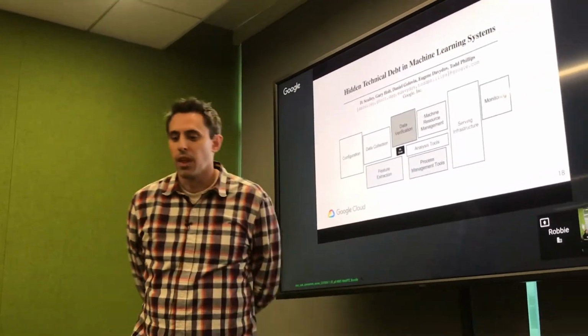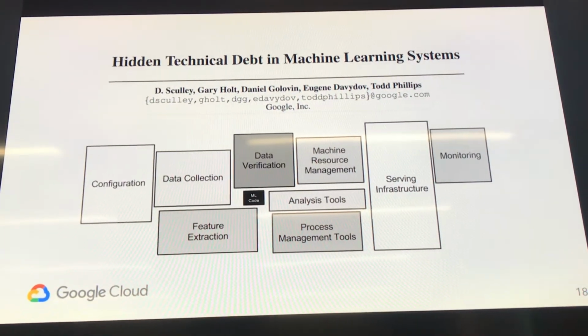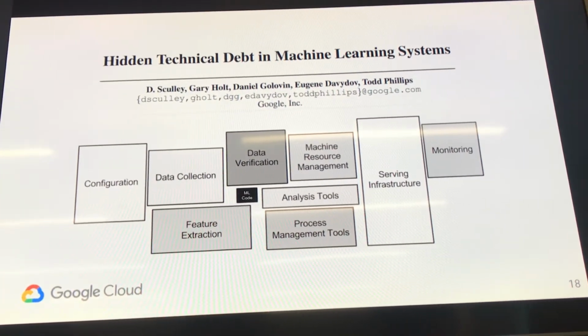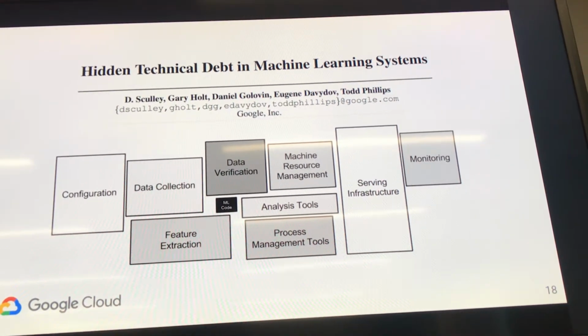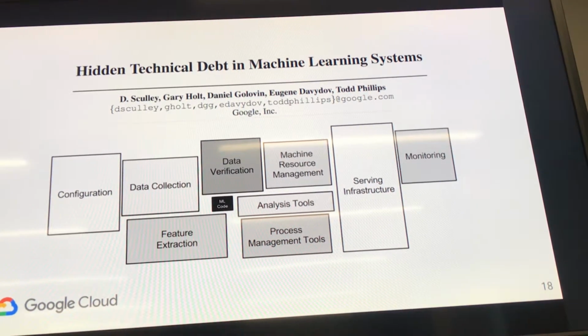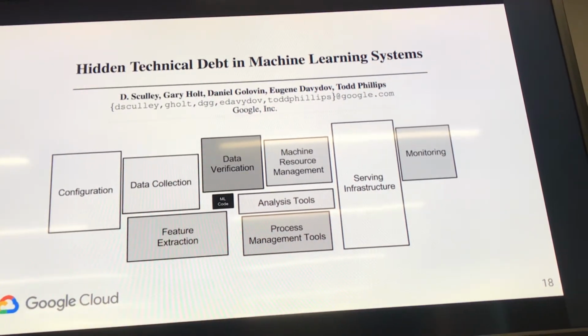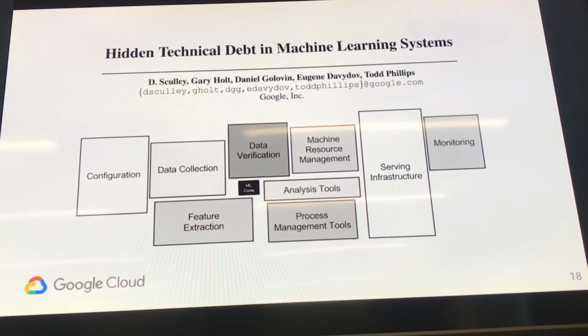I like this diagram. If I hadn't stolen it from a paper from some folks that work here at Google, I probably would have chosen slightly different boxes, but I think it serves to illustrate the point very, very well about what MLOps are. If I can direct your attention to that teeny box in the center of the screen, that's the ML code. That's the code that you guys write as part of your job to get a model running.